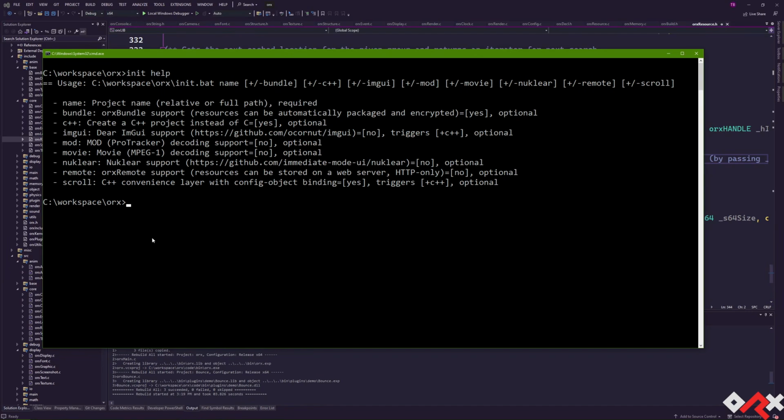Okay, so basically scroll and bundle now are activated by default when you create a new project. It's because scroll is very, very convenient, and I really recommend using it for binding C++ objects to their config counterpart. And the bundle, if you want to distribute your game and you want to be able to bundle your data either inside your executable or as separate binary packages that are both encrypted and compressed.